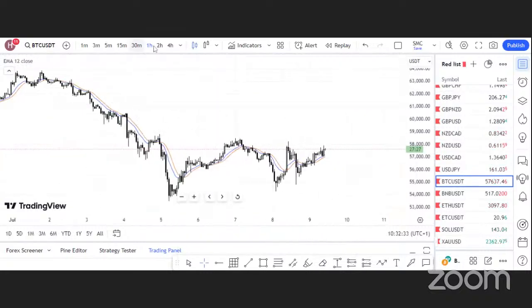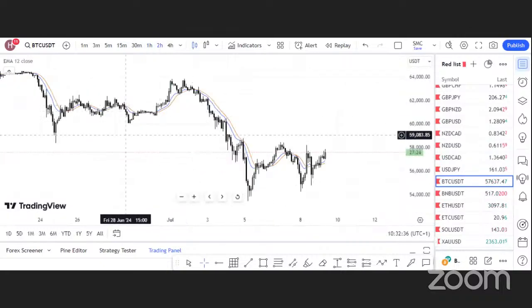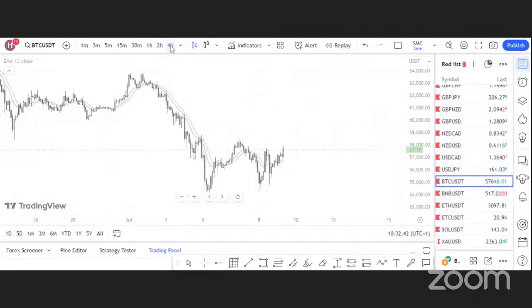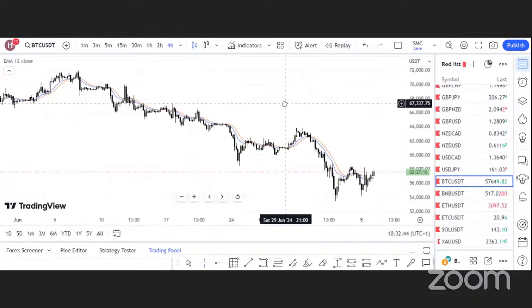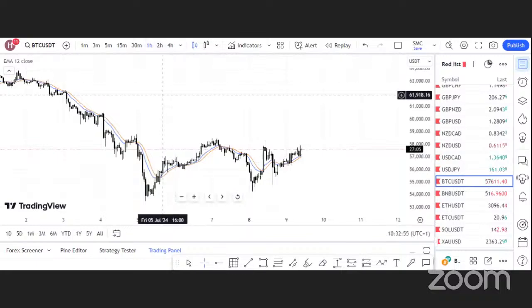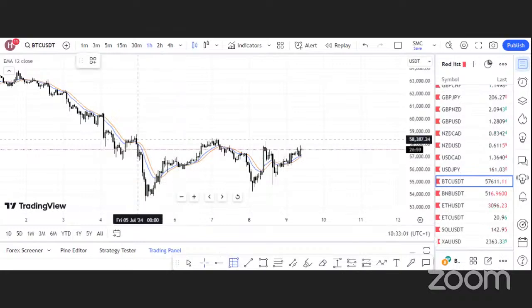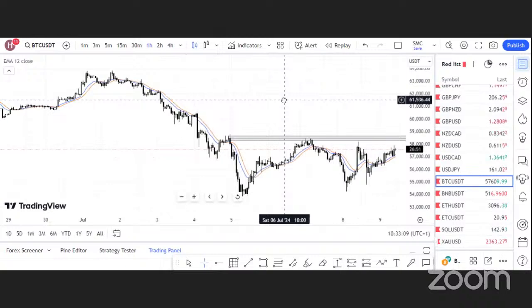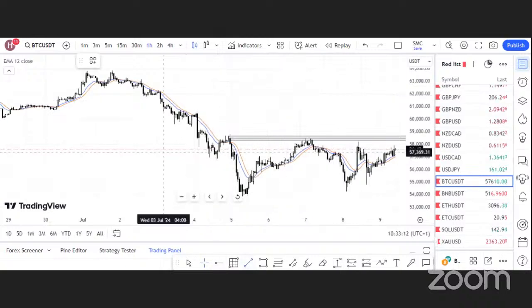All right, so for this, I have to switch to the 2-hour time frame. Let's do 4 hours. All right, so the market is still on a downtrend, but I don't want to use the 4 hours since I'm just looking for short time trades. So I'm going to use my support and resistance level instead.